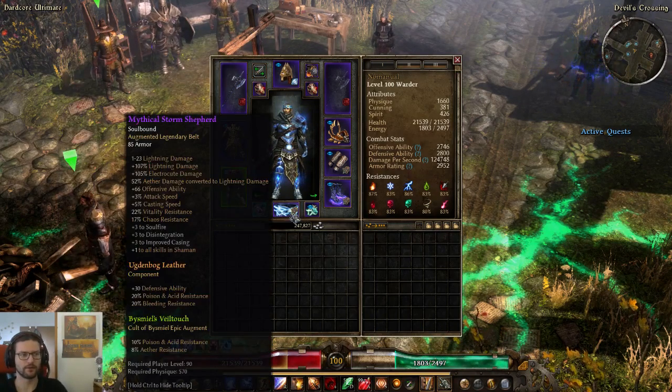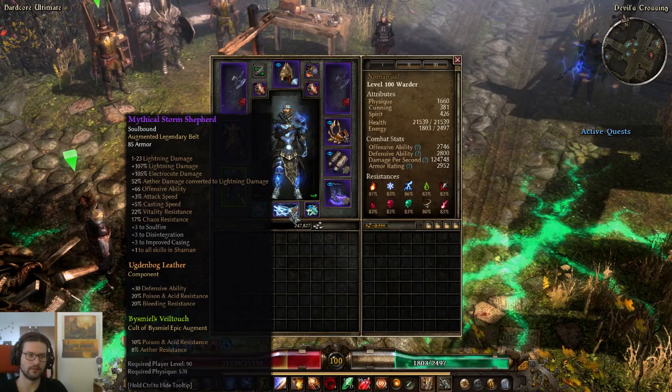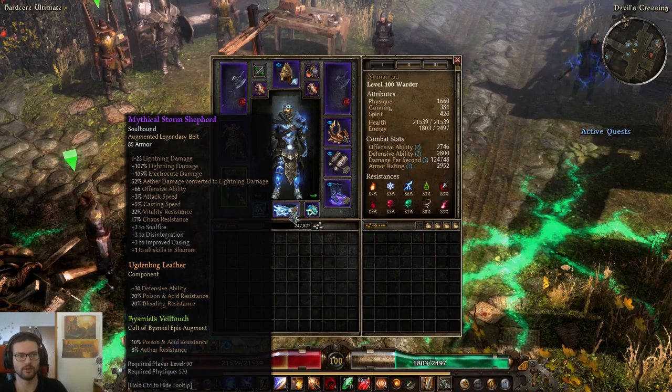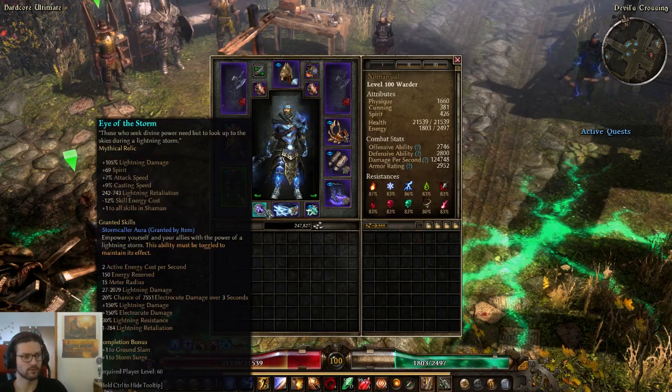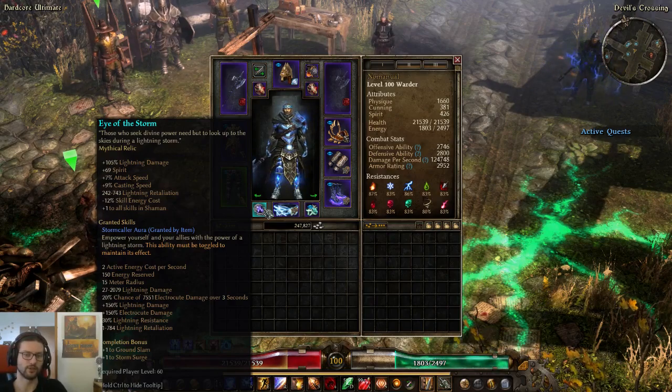For the belt, Mythical Storm Shepherd, +1 Shaman, Aether to Lightning conversion, helping you out with the Aether damage on the spear, as well as some attack speed. Really, really good. Probably the uncontested best belt here. I have the Storm as a relic, +1 Shaman, attack speed, lightning damage, and even more lightning damage on the aura. Really strong, really offensive. If you want a more defensive relic, you could also always go for Serenity, for example. But I think Eye of the Storm is just too good not to use it here.